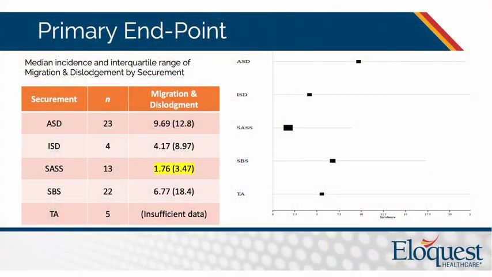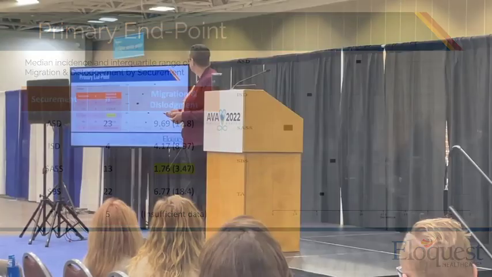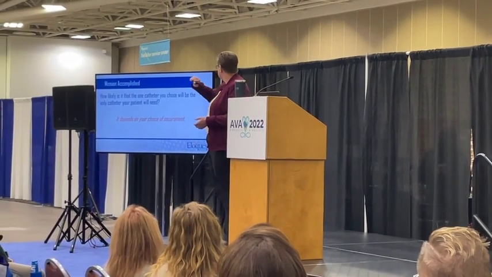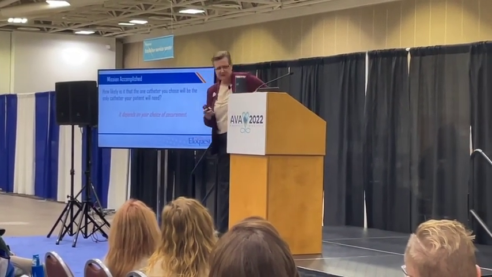Okay, so in this we had good data. And I know, yes, Mickey, of course, because it says SecureCath. No, that's because that's what the studies were for, to see if it migrated or dislodged. So we expected to have good numbers here. And you can see that SecureCath, subcutaneous anchor securement system, did really well, okay? We didn't have enough information on either of the slides for tissue adhesive as securement. There we go. So, mission accomplished.